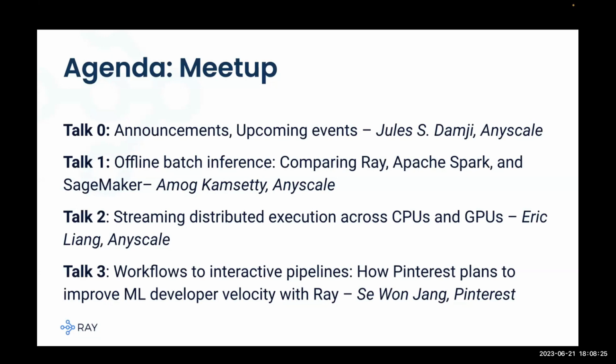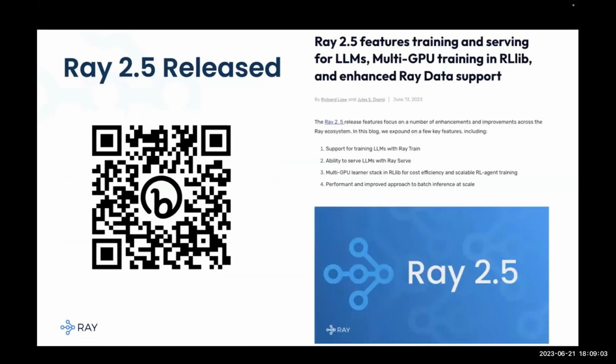And then we're going to hear from a Ray user from Pinterest. A lot of companies today are building machine learning platforms on top of Ray. Pinterest is one of them. DoorDash is another. Uber has done the same thing. Spotify has done the same thing. All these companies are building their own infrastructure on top of Ray to expedite their development. So I think these are going to be three great talks for you.